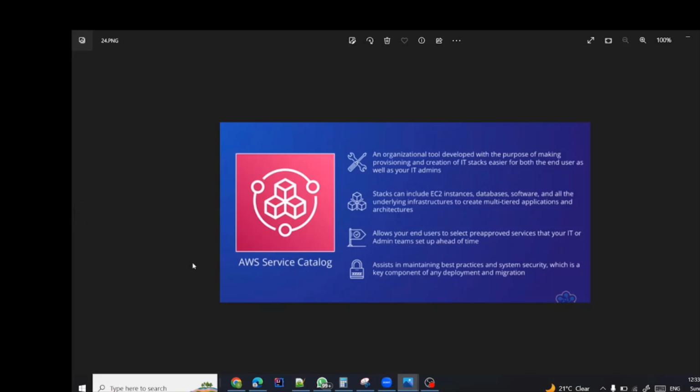One more service that we will talk about in detail is Service Catalog. Now you can ask me what do you mean by Service Catalog. When you develop in an organization, the purpose of provisioning and creating an IT stack is to make your life easier, both for the end user as well as your IT admin.